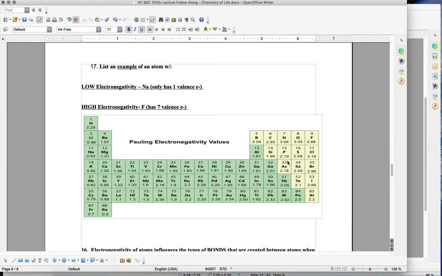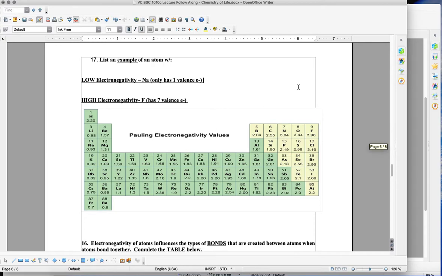Remember that atoms that have a lot of electrons in their valence are going to be more electronegative because they have all that negative electrical energy, and because they have the desire to fill that valence shell. So they're going to be more aggressive. They're going to pull the electrons of other atoms towards themselves. Atoms that do not have a lot of those negative electrons in their valence are going to say, hey, just take them, because I want to fill my lower shell. So they're going to be less aggressive. They're not going to be as electronegative. Okay, so that's an example of those two. So how do we work now with electronegativity?